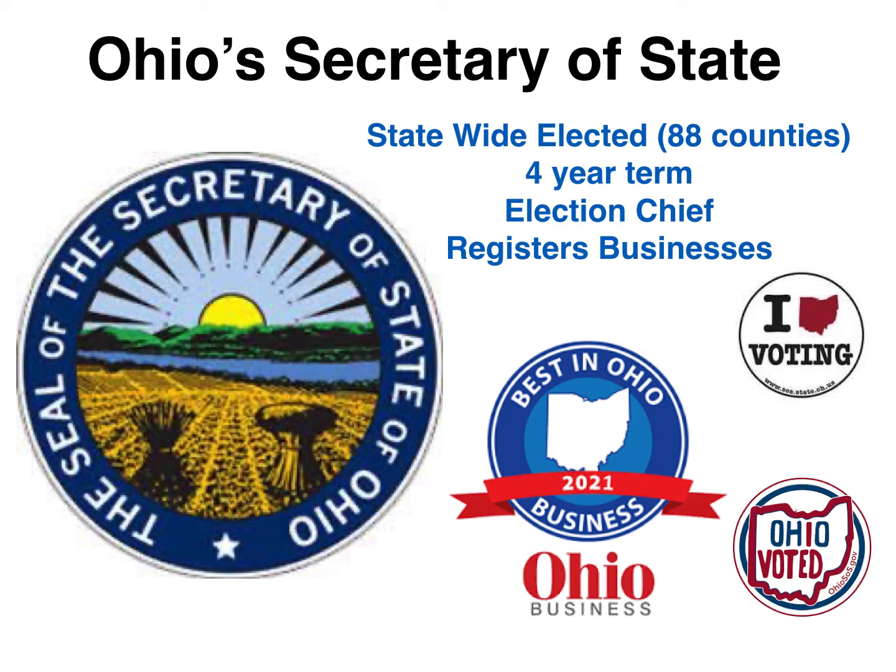So we have what we call Ohio's Secretary of State. This is very different from the United States Secretary of State, which represents America around the world when the president isn't there, basically our chief ambassador to the world. Ohio's Secretary of State is elected, unlike the National Secretary of State, which is appointed. So we elect our Secretary of State in Ohio. You've got to win, get more votes than your opponent. You have to be on the ballot in all 88 counties. And once you are elected as Secretary of State, you serve a 4-year term. So this is part of the executive branch in Ohio.